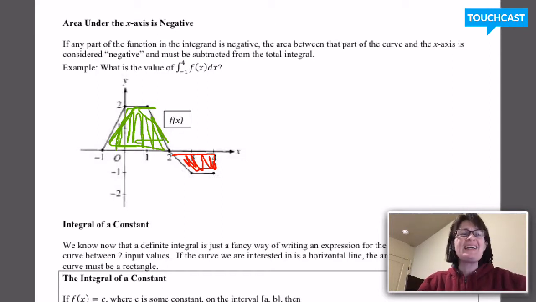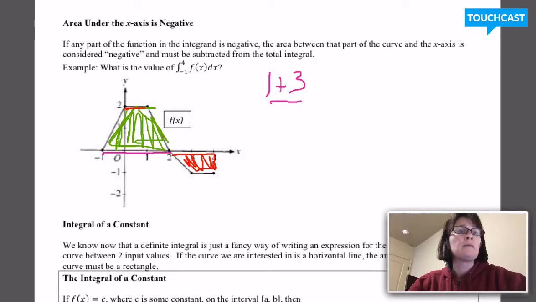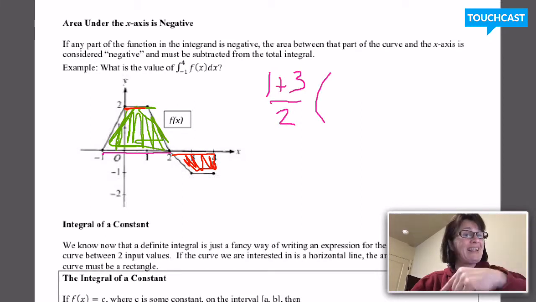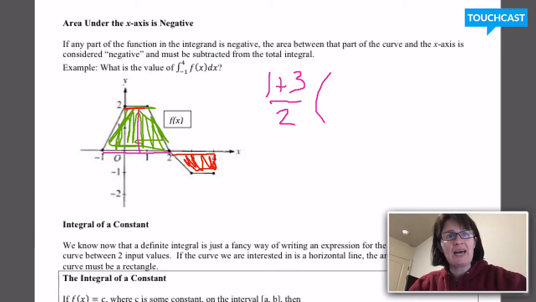So for that green trapezoid, I can just use the formula for the area of a trapezoid. If you happen to break this up into a rectangle and two triangles, you'll get the same answer, and it's fine. Split this up any way you like. I'm going to think of this as a trapezoid. The parallel sides have units 1, and 1 across the bottom is 3. So I'm going to find the average of 1 and 3 and multiply by the other dimension. In this case, that other dimension is the height. That trapezoid has a height of 2.